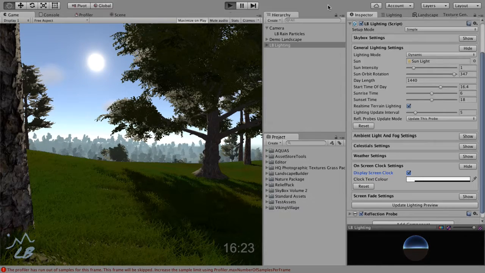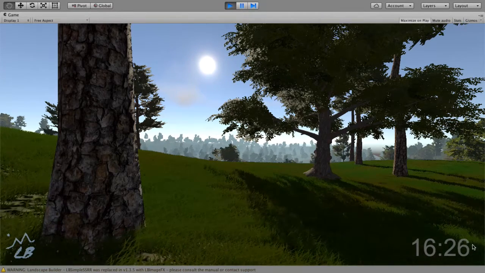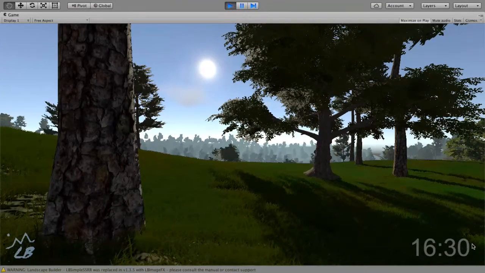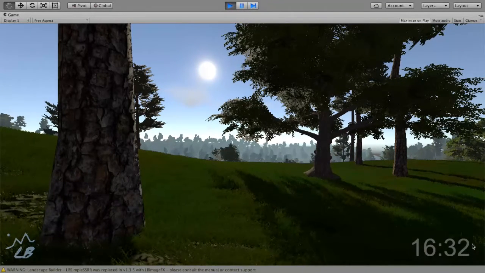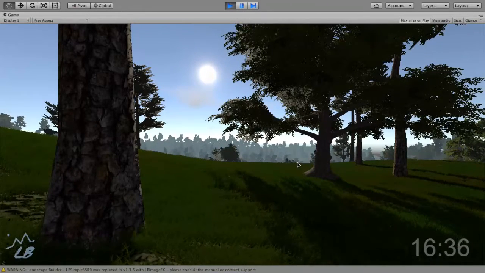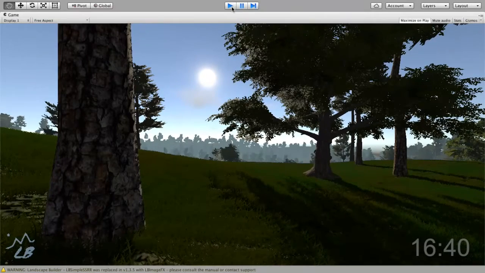Now if I just click play, you can see the clock time value changing in real time. This is helpful if you want to coordinate sunrise and sunset events, for example, with some other game event that you created yourself.